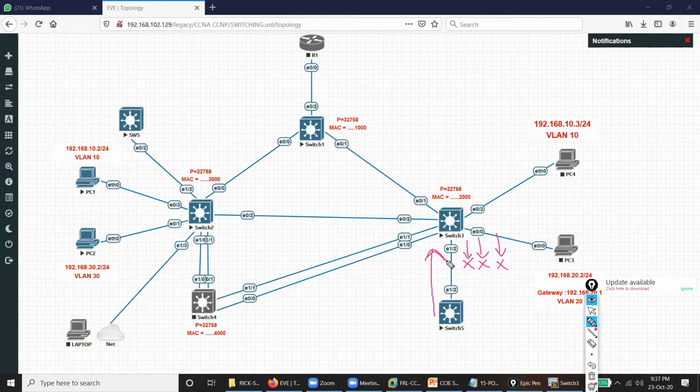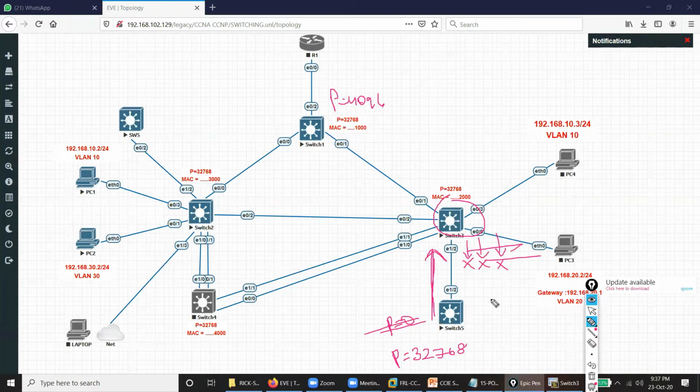Then why did they keep it like that? Because this switch wants to know what his priority is. If he's telling 0, get lost. If he's telling no, I am 32,768, no fear, because this one is 4096, no fear. Allow him. Allow him. Allow him. Now he is not a risk.